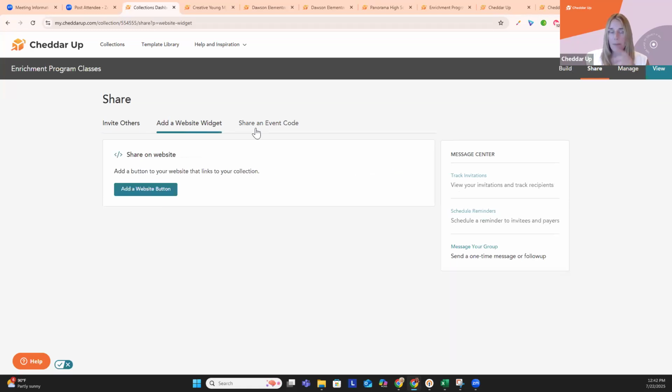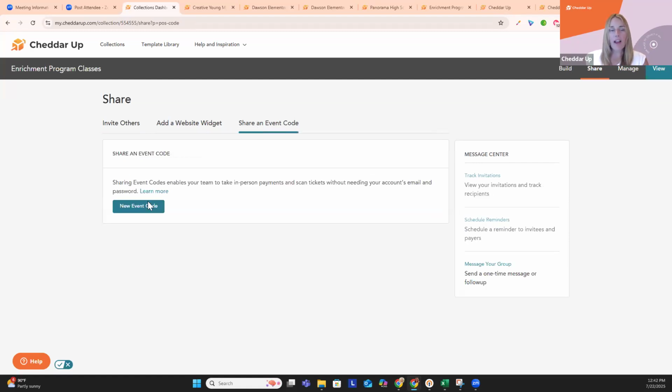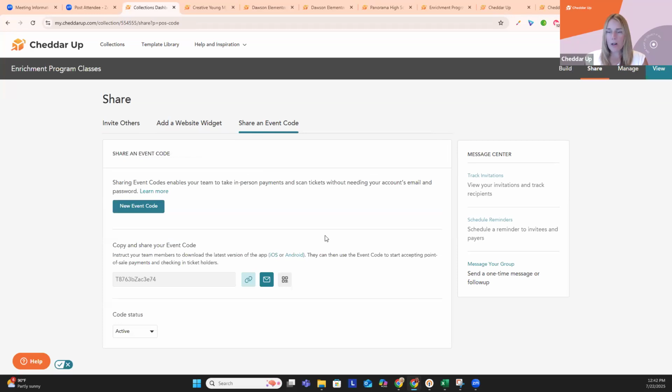And then the last thing I mentioned is the thing I talked about before, an event code. This is if you have a volunteer, an event worker, an event volunteer on the day of the event, and you want them to help scan money or tickets for you. Cheddar Up has a really nice, robust, what's called point of sale system. You can order card readers from us. You can do tap on mobile with us.